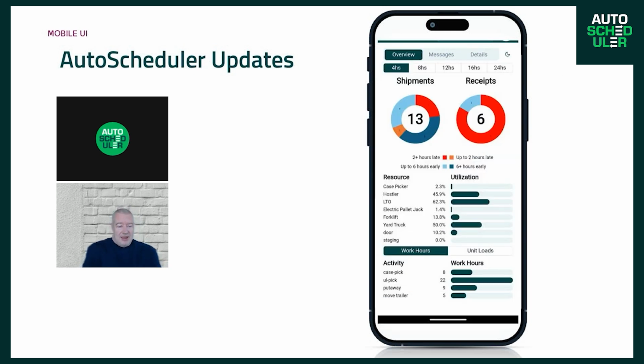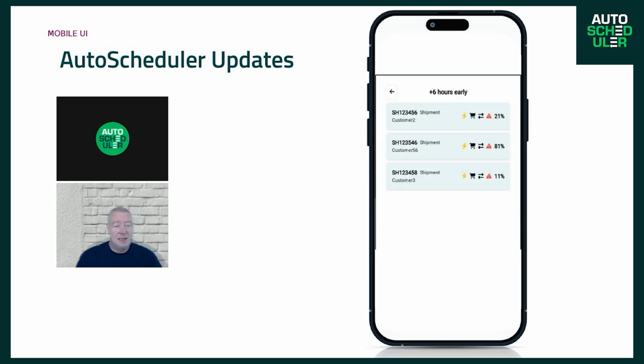So back to the front page. A very obvious question you might ask when this comes up, and it's your warehouse and you're really bothered about the fact that a number of shipments are planning to be late: you can click on that little red segment and find out exactly which ones are going to be late. Now, I think in this example, we actually clicked on the ones that are going to be slightly early, but it's the same mechanism. So go to the next slide.